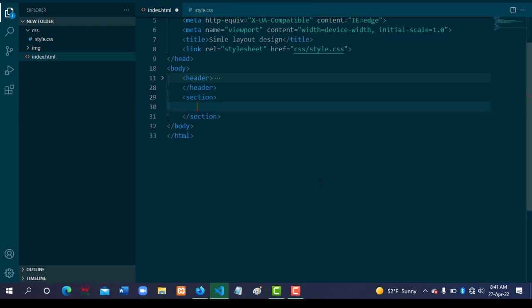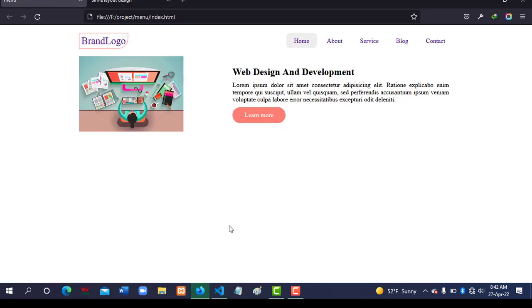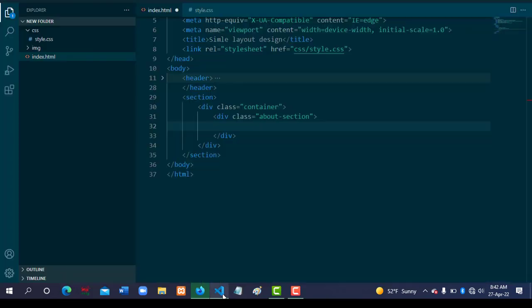Inside the section tag, we take a container to center the content. Inside this container I will take a main div, the about section, and inside the about section I will take two columns. The left side will be the image and the right side will be the heading, paragraph and a simple button. So how to do that?